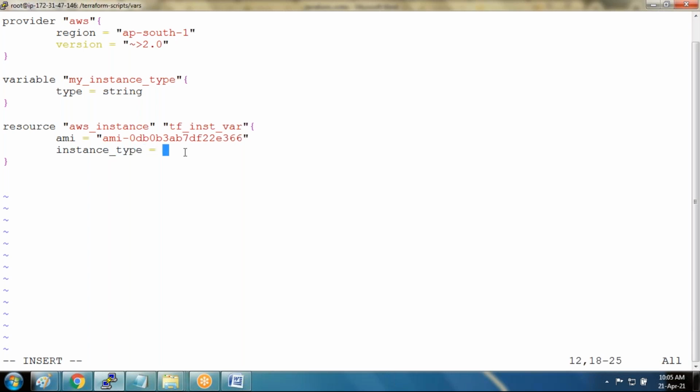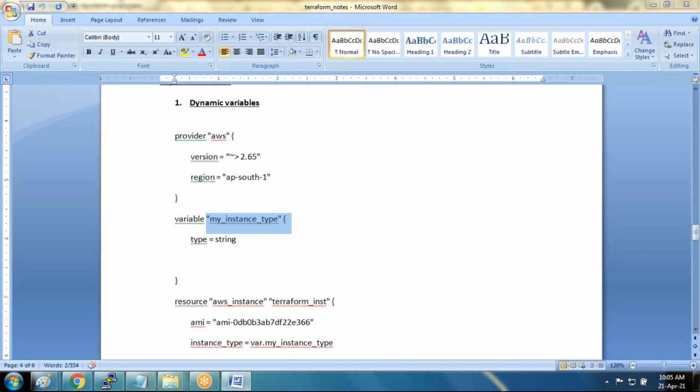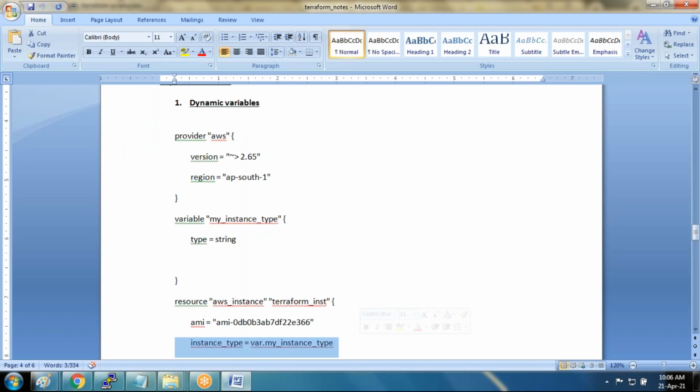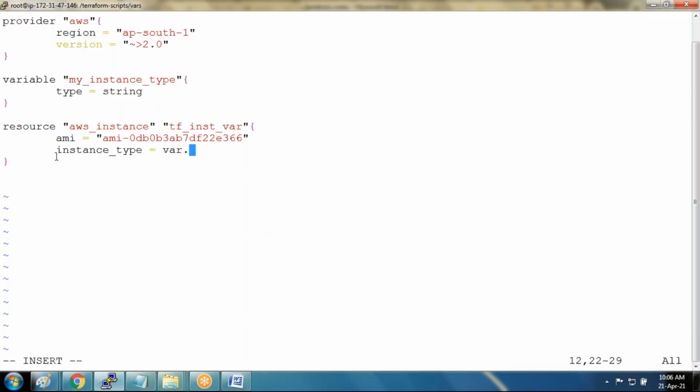So you call the variable. How to call a variable? var dot your variable name. You see that? That's the syntax. First you mention the parameter name for the aws_instance, and then that value will be our variable. Where is my variable? There is my variable.